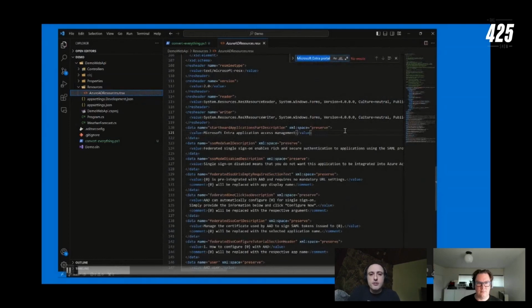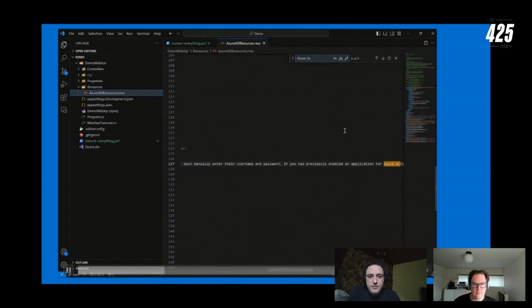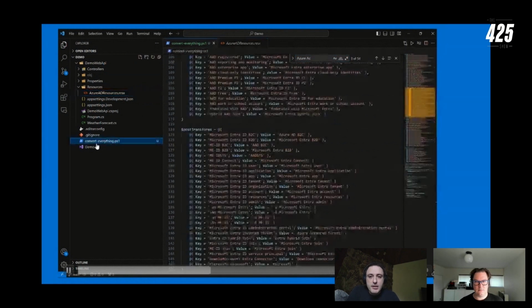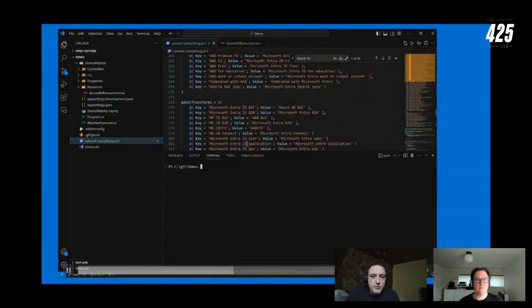Files called resx files. And this is showing an example of some of the old naming right now. And what it's going to do very quickly is show you a few variations of how it's embedded and how I just placed the script right at the root of the folders.